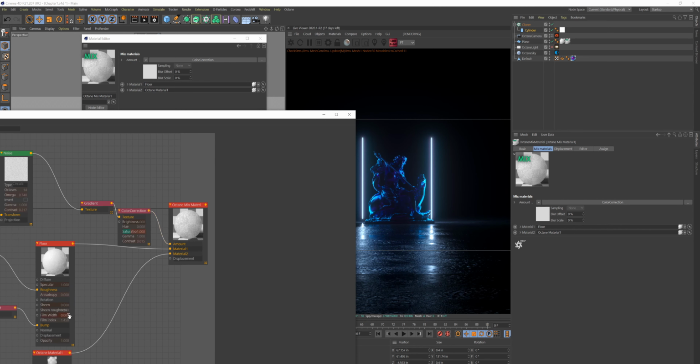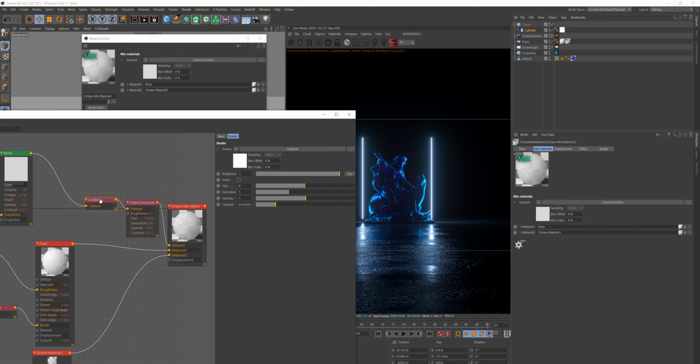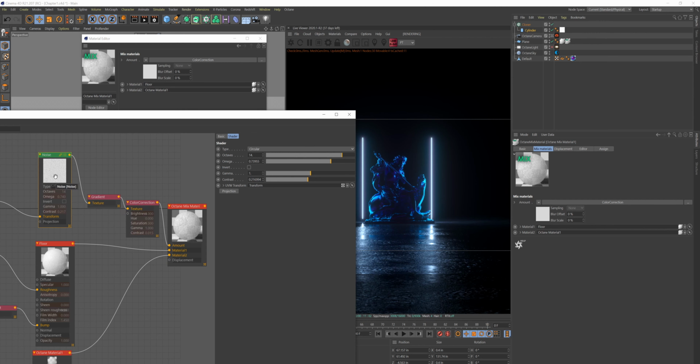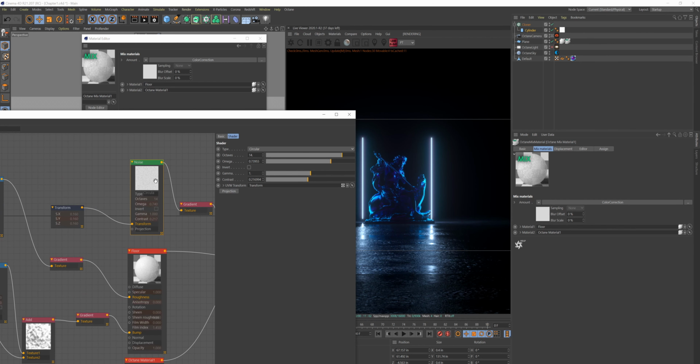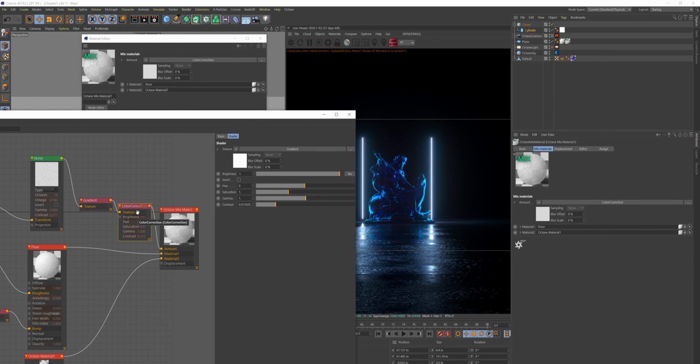So these two materials are leading into our mix material, and our mix material is what's piping these two together, and then you just define the amount you want it to mix by. What we have here is a noise that I transformed with a gradient, a crazy gradient. I got the best result from this, and then color corrected it.